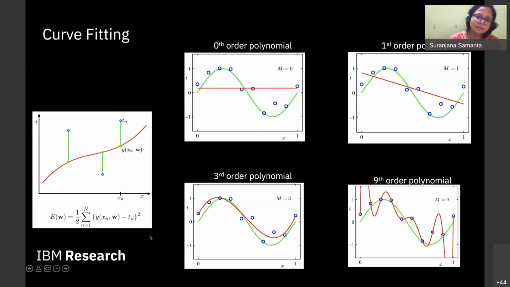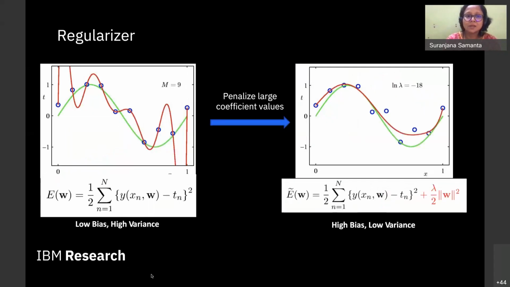So again, as you can see, in any phase of machine learning, the idea is to find that particular balance in finding the right model, balance in finding the right parameters for a model, and everything. So this is what we are trying to do, and this actually gives rise to a very nice concept called regularizer. So regularizer, what it does is basically it adds a term here.